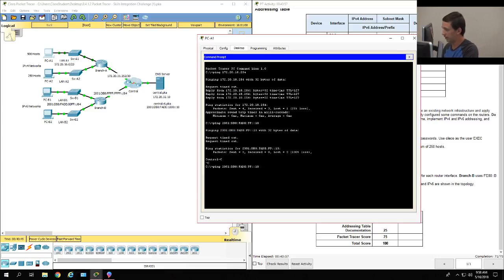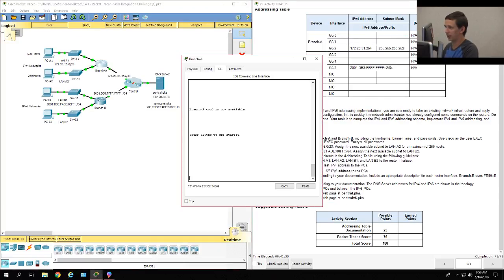I'm just going to go back, change the ping to tracert, and it will give me a good idea of where the problem is occurring. Okay, that didn't work. I'm just going to go through and check my branch A configuration.